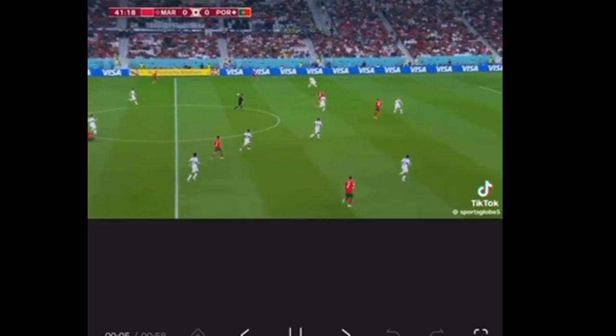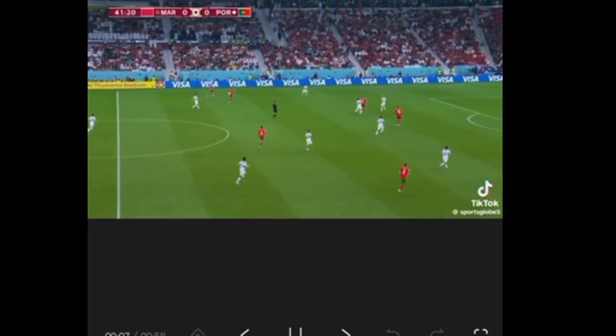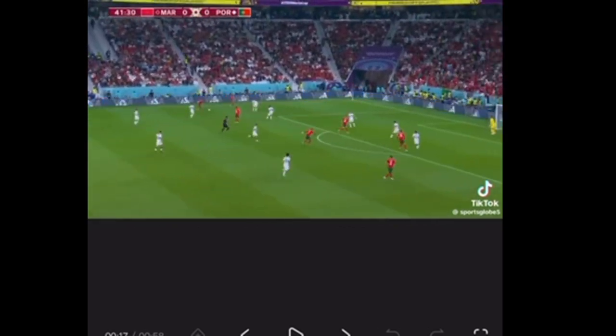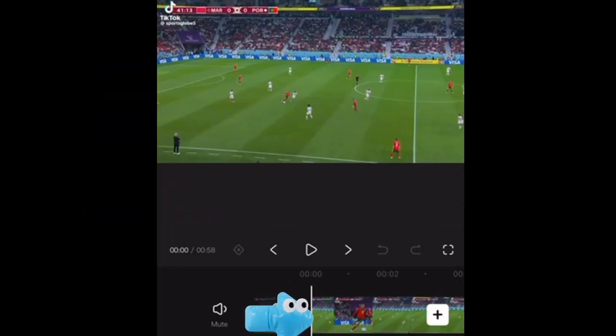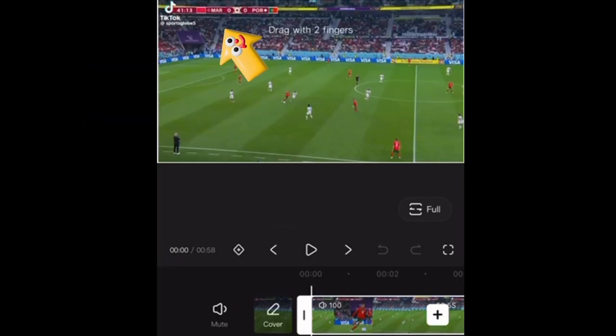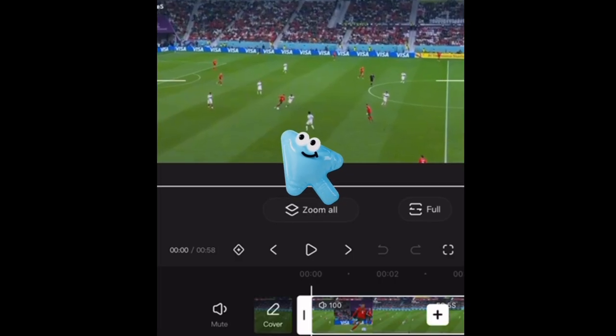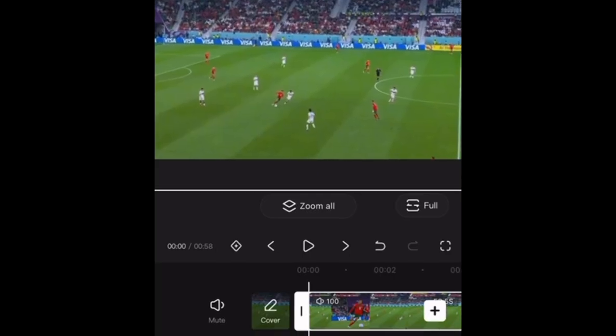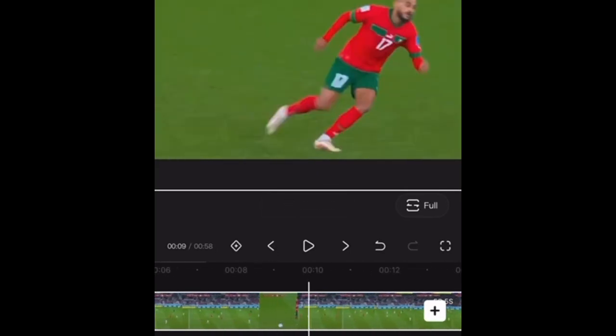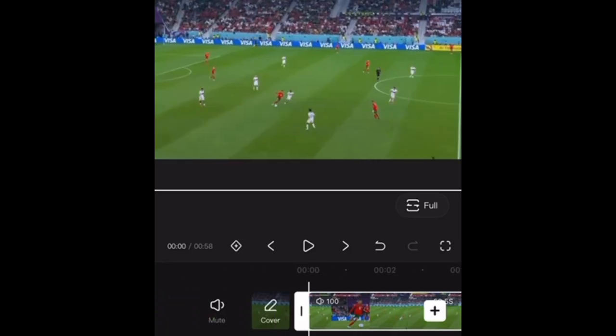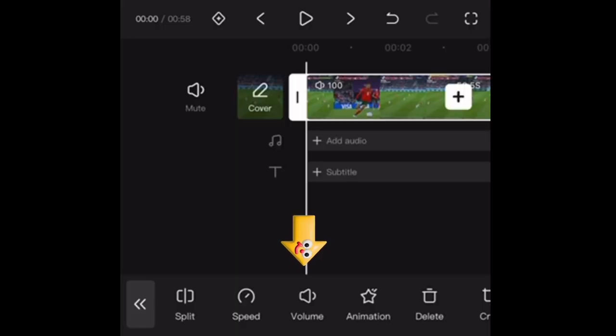As you can see, there is sound on this particular video. So it's very important that we remove the sound. You click on the video, then I'm going to zoom it in to make sure that the bar you are seeing on top is completely deleted, so that the AI will not be able to detect that you are using ready-made content. So these are the edits you are going to do.